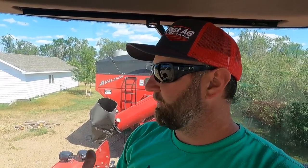It works awesome for all of our record keeping. Bin totals, how many loads come off each field, how many loads each truck has hauled, all that record keeping. All set up in there per field, per crop, and keep that all straight. So quad for now will be running the cart until we get done baling. We might switch it back on because I just hate putting hours on an expensive tractor like this compared to a little less expensive front wheel assist.